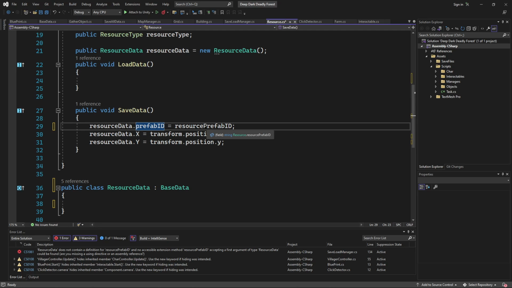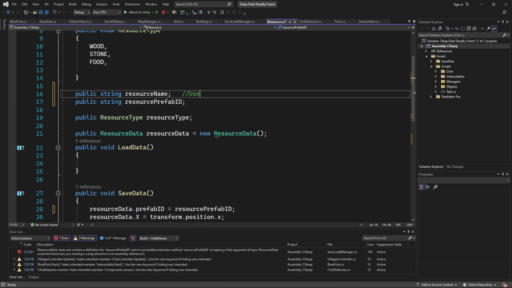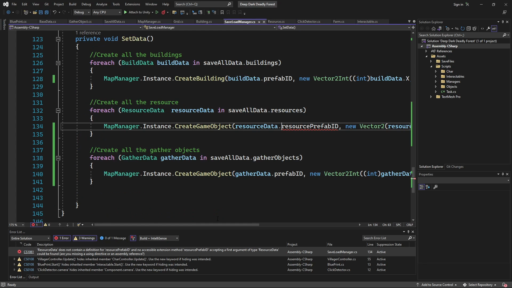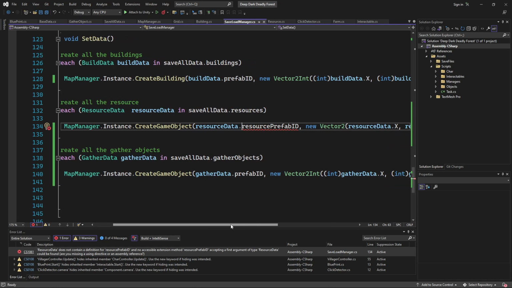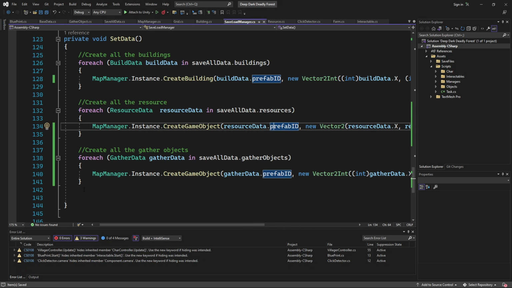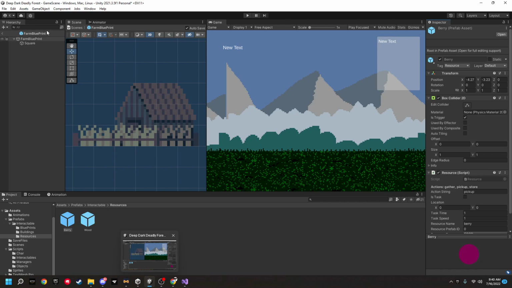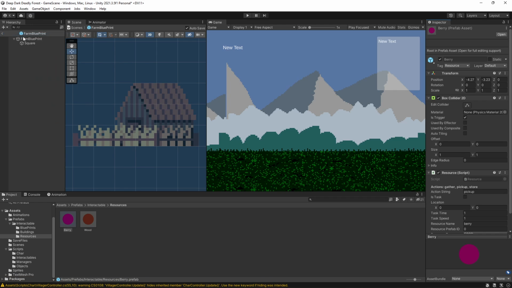Change this to... Okay, that's good. I think that this string here is used for display. I think that's what I'm using that name for. And this is going to be prefab. Okay, let's go back here. Let me save this.